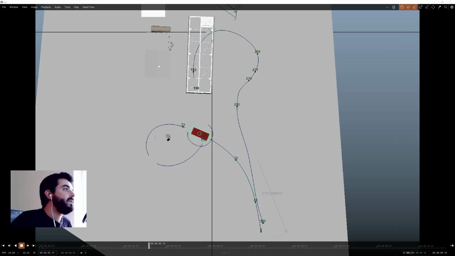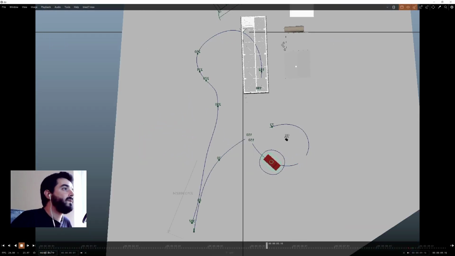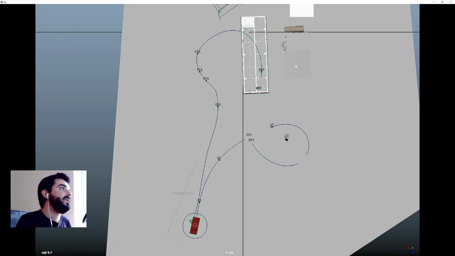So I'm looking at it, and for the most part, it's kind of good. I believe it could be a bit softer on the way he recovers from the turns, but that's kind of okay. It's a good idea at times to just flip the playblast, so look at it from another angle. So you just flip the camera there, just in case. That often shows you other stuff that you didn't notice earlier on.